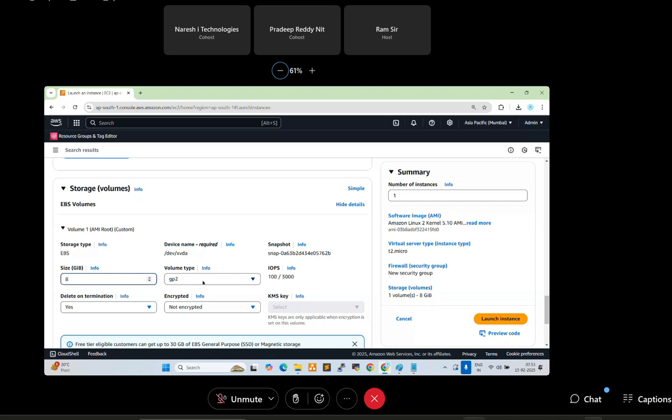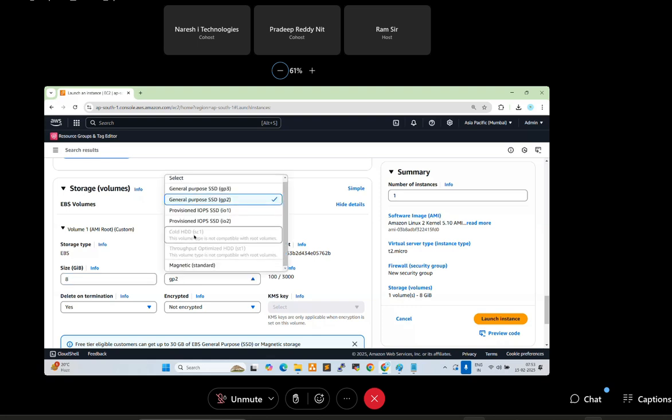Now, volume type. Whatever storage they are giving, the volume type is GP2, General Purpose 2. If you want to customize this, click here. See here, General Purpose SSD GP2. What is SSD, anyone? In our laptop also we are using SSD storage, right?